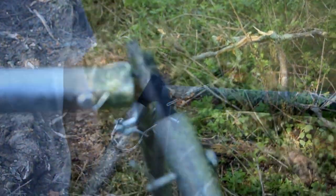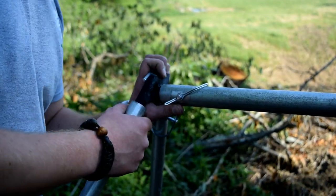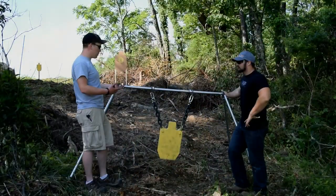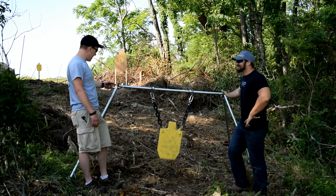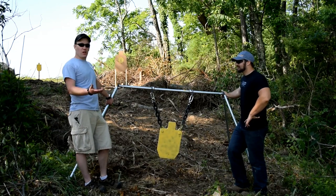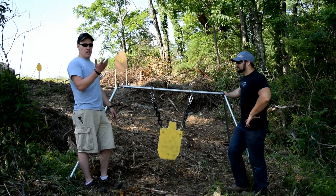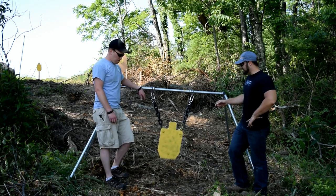We recommend for larger targets a 5-foot by 5-foot stand. The nice thing about these is if you pop a hole in the leg, they'll withstand quite a few hits. I mean, if you hit it with a .50, it's probably going to come down. But you can go to the hardware store, replace legs, get extra legs. You're out shooting, you mess it up, you replace it and you're good to go.